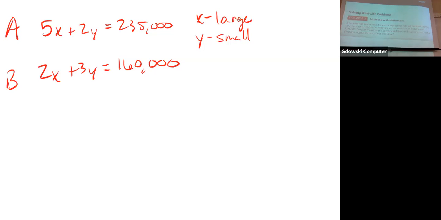Now, substitution still comes in handy when something is already solved for y or something is already solved for x, then we can plug that back in right away. That's the 5% that I'll use substitution. But this is great for elimination. So I want you to go ahead and solve this system. You're going to have to multiply top and bottom by something. But solve this system, figure out how much each type of van costs here.